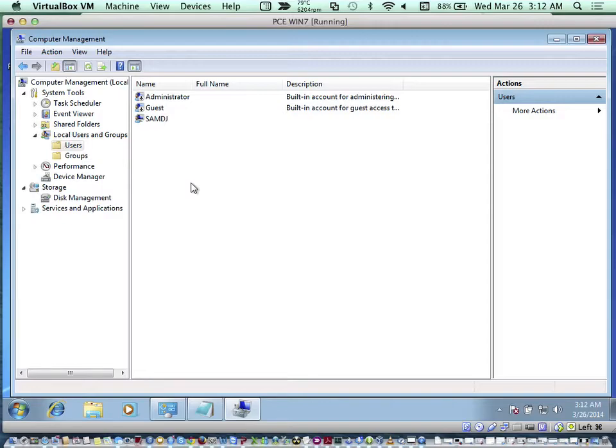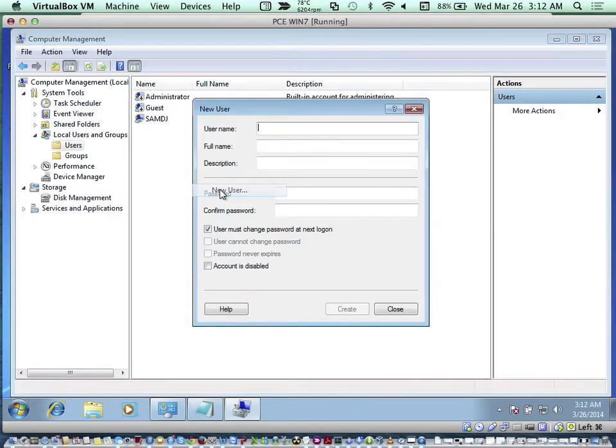We have John, James, and what? Peter. So new username, it's John. First name is John, because that's the only thing we have. Password, you can use whatever password you like. You'll notice it says user must change password at next logon. Meaning when John comes into the computer, the moment John enters Monday, it will ask John to put in its password by personalizing the password for himself. So only John gets to know that password.